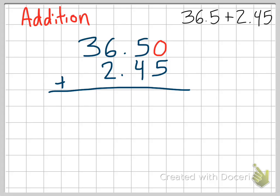So I'm going to take this to the wall, add a 0 right there. Then I just add like normal. 0 plus 5 is 5. 5 plus 4 is 9. Bring the decimal straight down. 6 plus 2 is 8. 3 plus nothing is 3. So your answer in this case is 38.95. Once you line up the decimals and take it to the wall, you just add like normal.